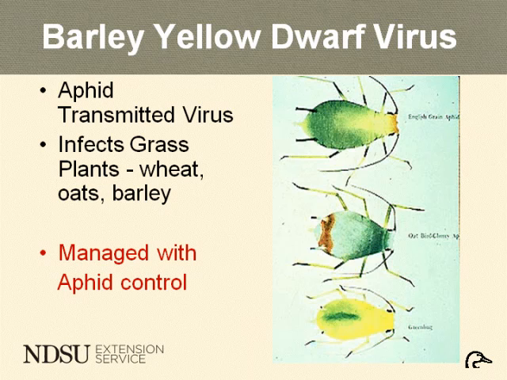Okay. Barley yellow dwarf, of course, is transmitted by grain aphids. Grain aphids are visible to the naked eye, and we would greatly encourage field scouting for grain aphids this year. Last year we found them in the canopy around June 15th, and they were along the bottom leaves of the canopy, so a lot of people didn't see them. But we can manage this disease with aphid control.